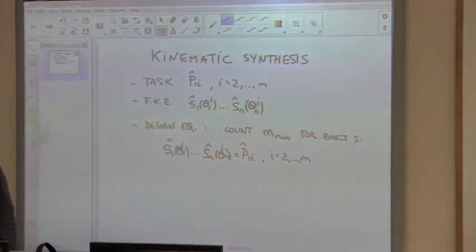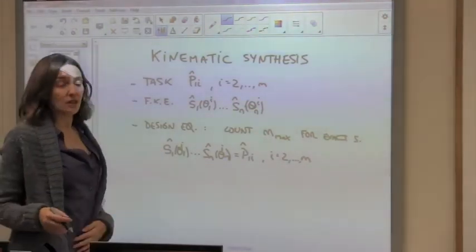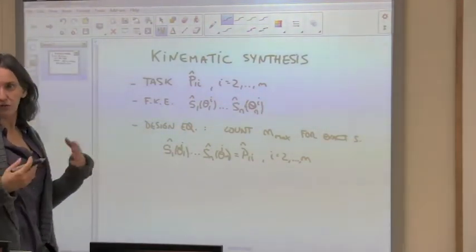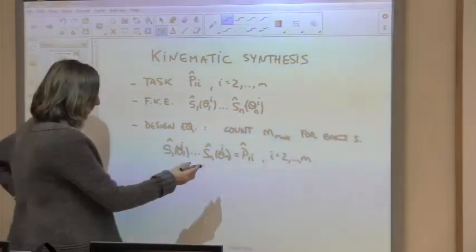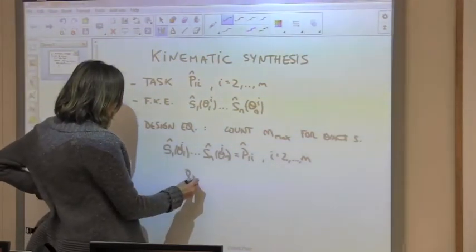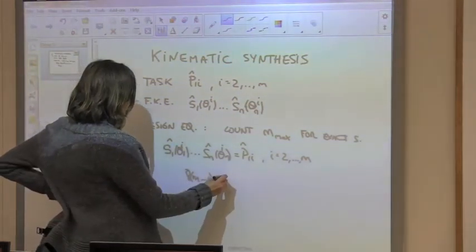That's how we got our system. These are dual quaternions, so it will be 8 equations each. We know 6 of them are independent, and 2 of them are constrained by the conditions of the dual quaternion, but in principle if we just equate this we will get 8m minus 1 equations.